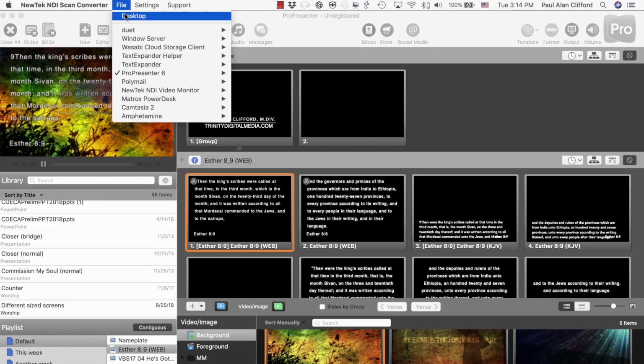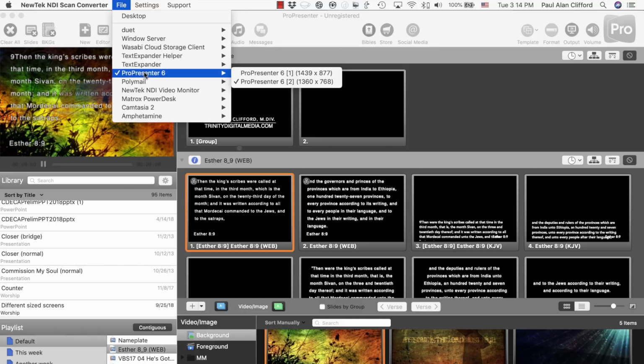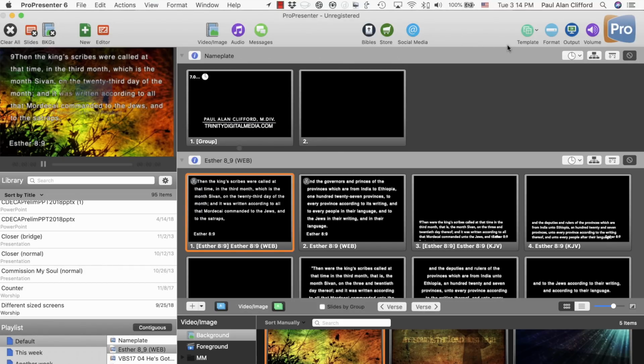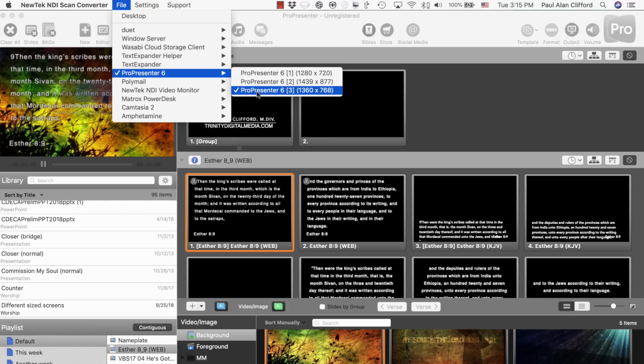But you do that, and the default is Desktop, but that grabs all your desktops. What you're going to want to look for is ProPresenter 6. And I happen to know that number 2 is my main output, so I went ahead and selected that. I don't actually have the stage display up right now. Let's go ahead and put the stage display up and go back and see if it updates. One thing that I did find with this is, oh, good, it did update.